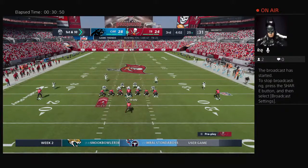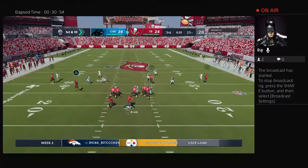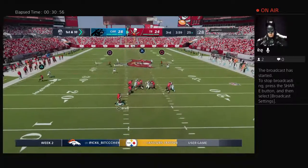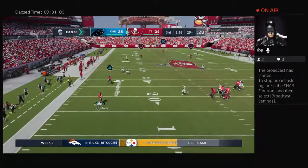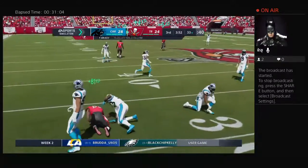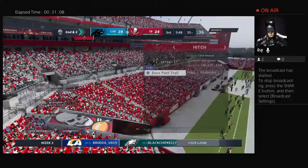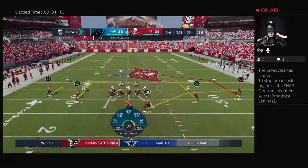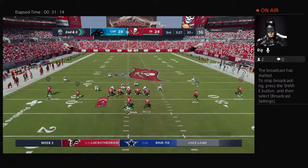Their lead, they have seen it evaporate completely after such a good first half. They've been shut down here in the 3rd quarter, searching for answers, trying to figure out what it's going to take to get back to where they were before. The big part of it is that sometimes you don't have to go exotic. You go back to basics. Being able to run the football, string some things together, some effective passes, try and get a rhythm established again, and try and get back in the lead.